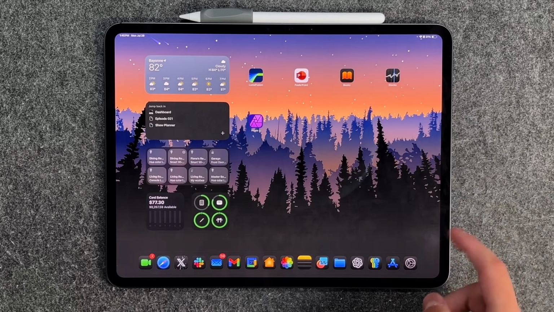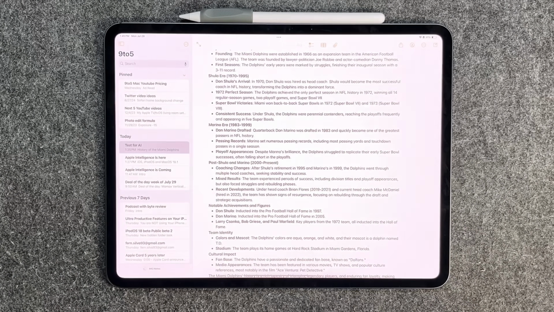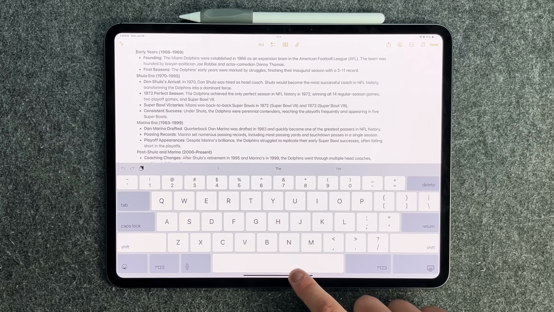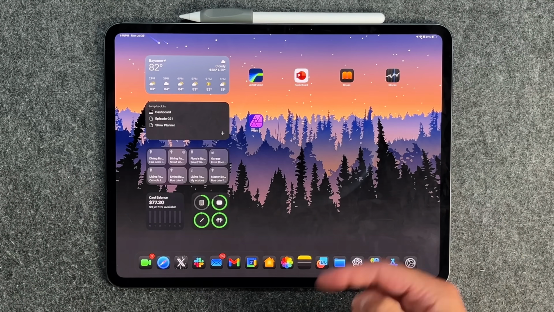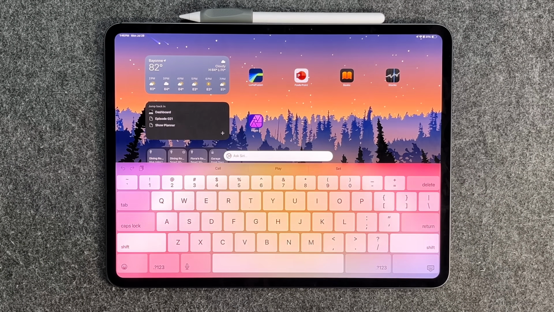And now that type to Siri can be accessed literally anywhere. So if I go into my notes application, make this bigger, and then double tap on the home bar, or whatever we're going to call it, it basically lets you interact with Siri by typing anywhere in the OS, which I absolutely love, even if it's not visible. As you can see, it's not visible here. Double tap, and now you can actually interact with Siri via type and text, and then you can also, of course, interact with Siri with your voice.